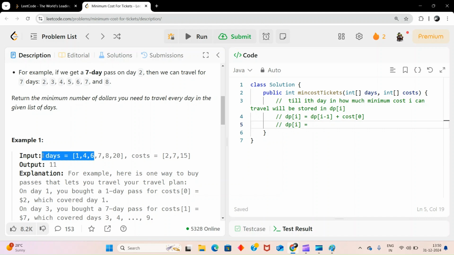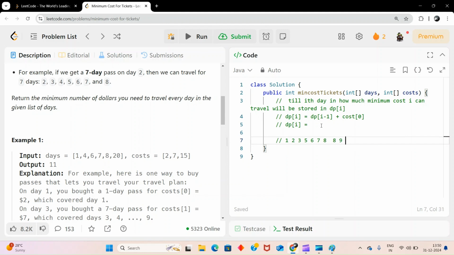Let's say I have days 1 2 3 4, this many days, and I want to travel on this day. I'm checking that if I use the 7 day pass here, I'm checking for the last 7 days. So I'm calculating that I want to use the 7 day pass for this.